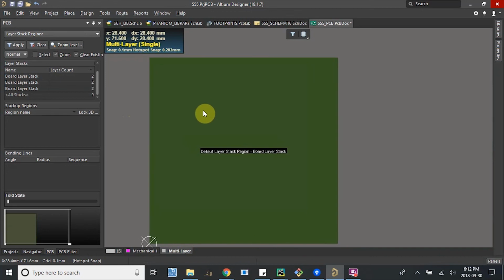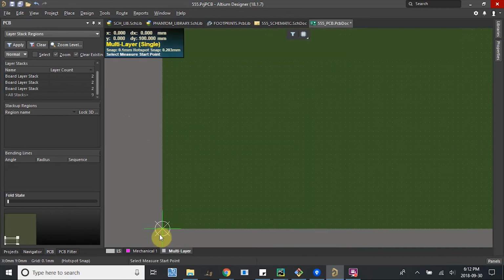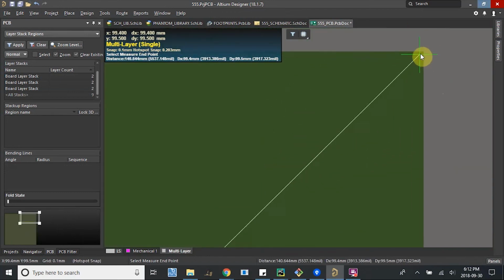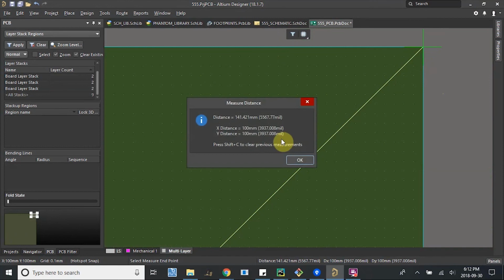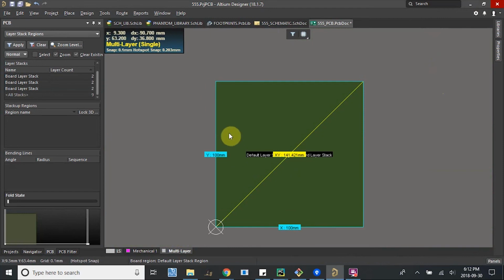We now have a 100mm by 100mm PCB. We can double check by using Control M, our favorite measuring tool. Click on the bottom here, and then we can go all the way to the top corner. You can see it's 100mm X distance, 100mm Y distance. Right click. So we're pretty good on size. This is the maximum size our PCB can be if we want it to be $5. And then there's a whole bunch of shipping and stuff, so it gets expensive even at $5. But you might figure out that our PCB can be much smaller, but we'll just start with this size for now.